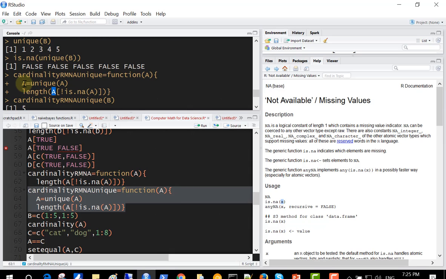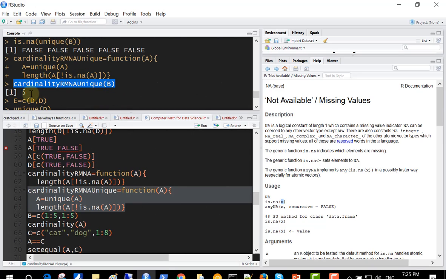It only has 5 elements. And I do the extraction here with true falses, and then I do the length of that. So this works, and you can see that if I test it on B, I get 5.